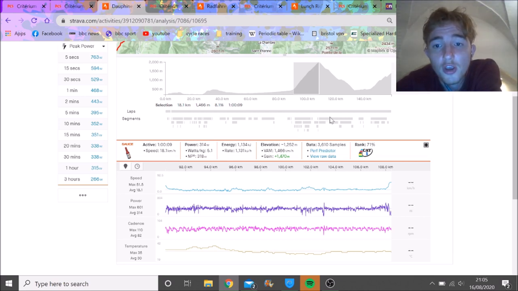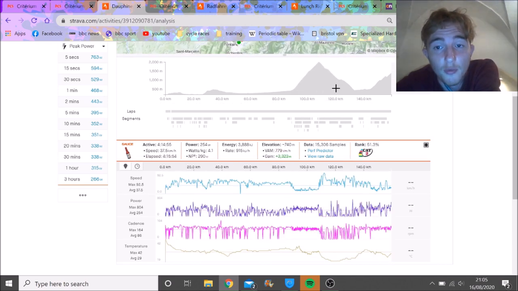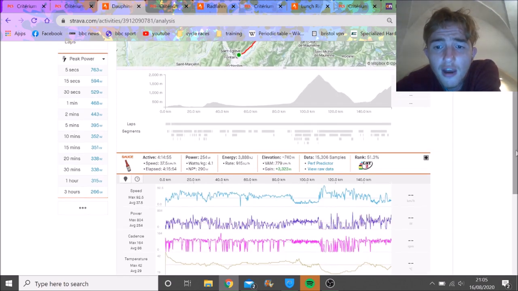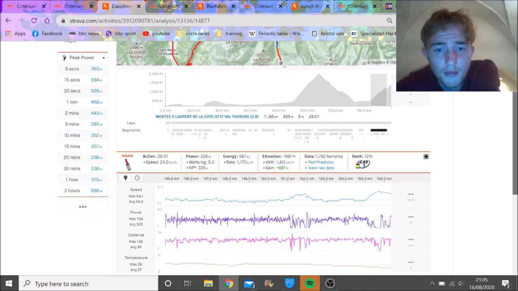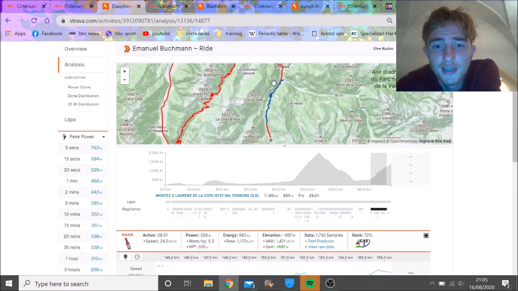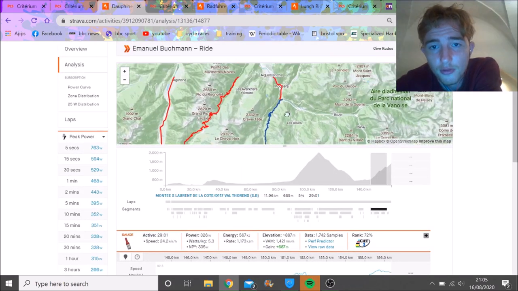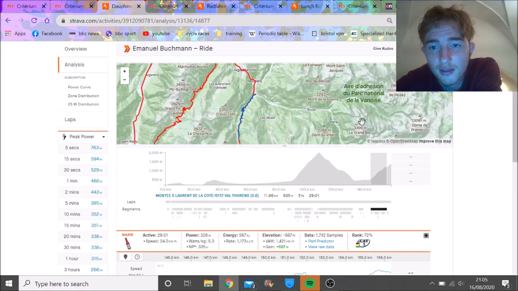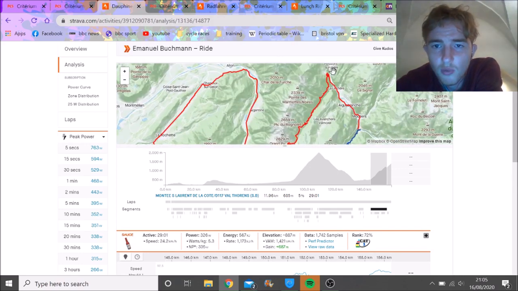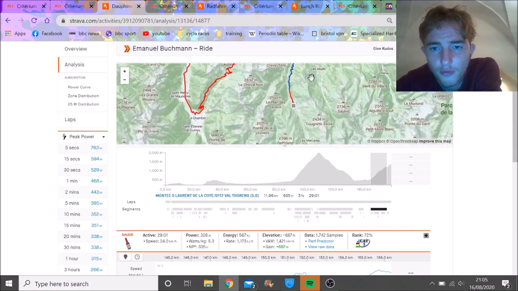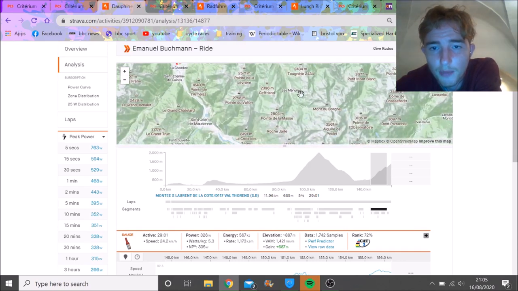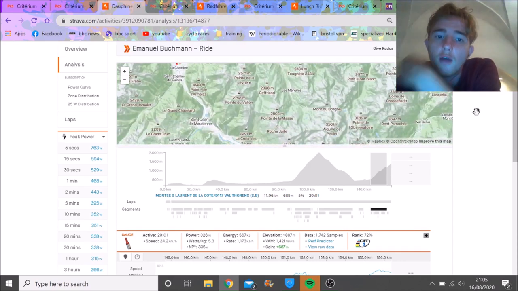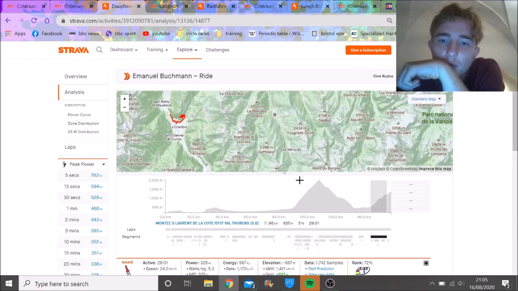Formula went clear. He did an absolutely mental descent to get rid of everyone, like Pierre Latour, and then rode the final climb. This is a similar climb to what they did in the Tour. If you can remember on the Tour, there's Moûtiers. I think they went down the valley road in the Tour and then straight up on the final day. But they didn't. They went past Moûtiers and they went all the way up to Val Thorens. But this time they didn't. They just went up most of the climb.